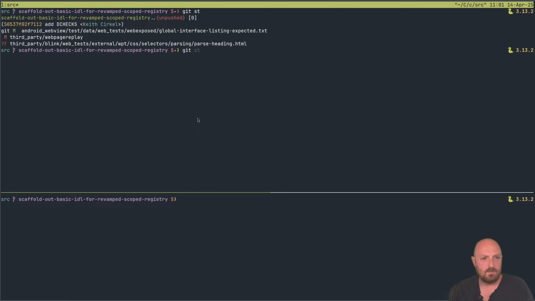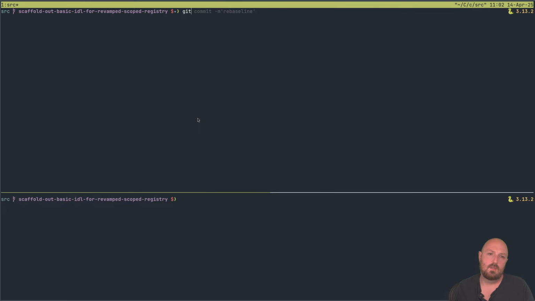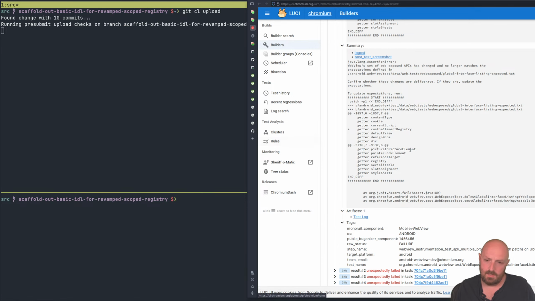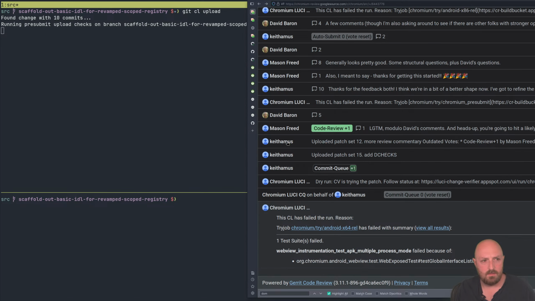Yeah, there's lots of expectation files that are basically there to check what gets exposed to JavaScript. I don't know why there's a different one for Android, but there is, which is fun. But I always get tripped up by it.